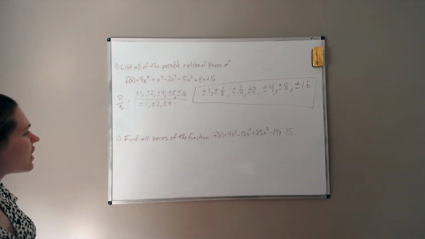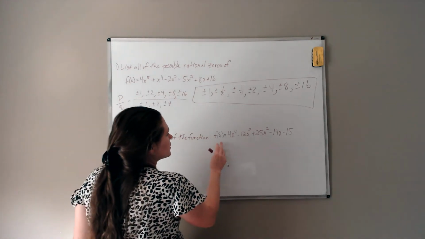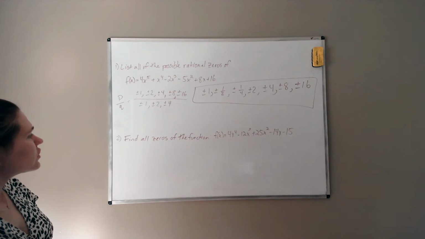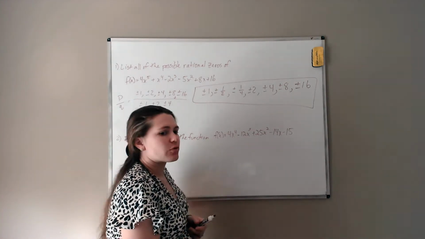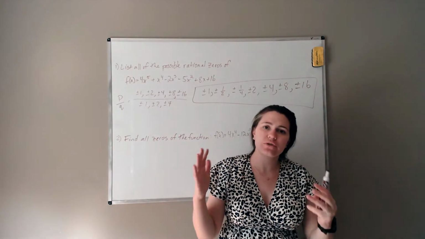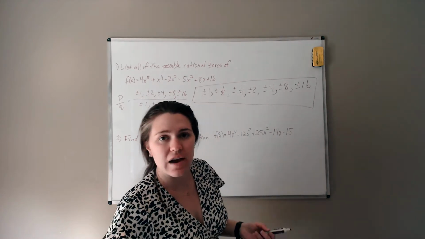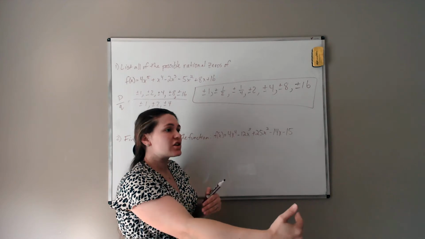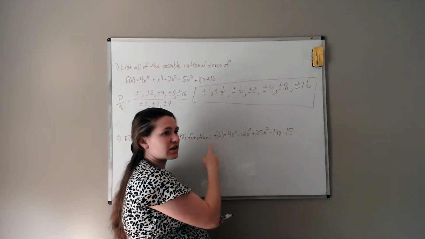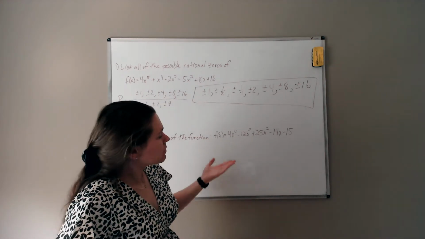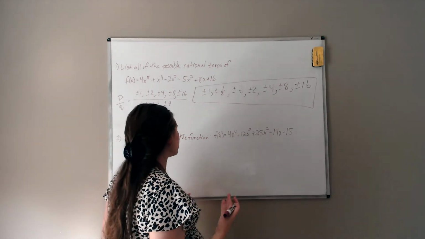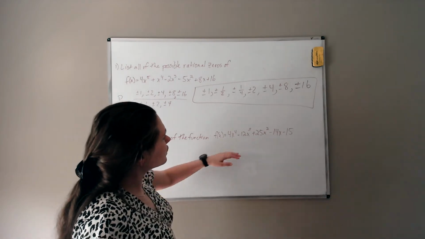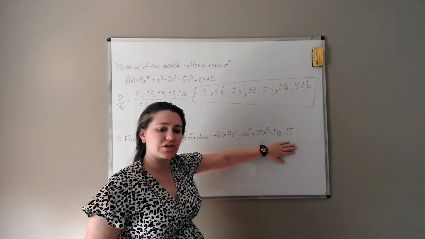Okay, and number 2 it says, find all of the zeros of this function, f of x equals, and we have a 4th degree polynomial. So if it's a 4th degree, that means there are 4 total zeros or 4 total solutions, because solutions are going to be the values of x, right? When you're in standard form, you have an equation. So taking this and setting it equal to 0, okay, means you now have your equation. So notice, how would I find the zeros? I would try and factor this to get all 4 of my zeros.